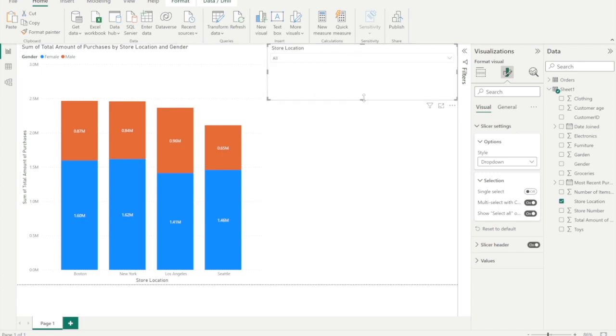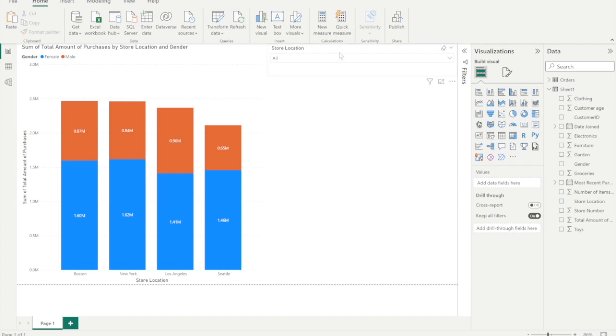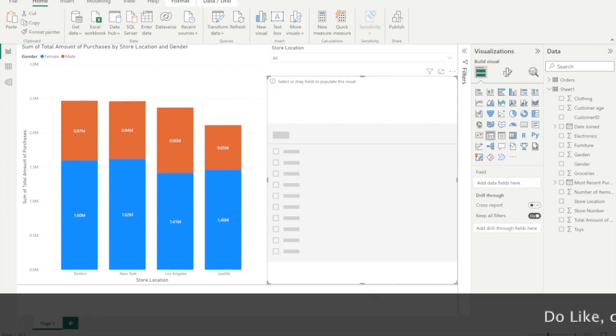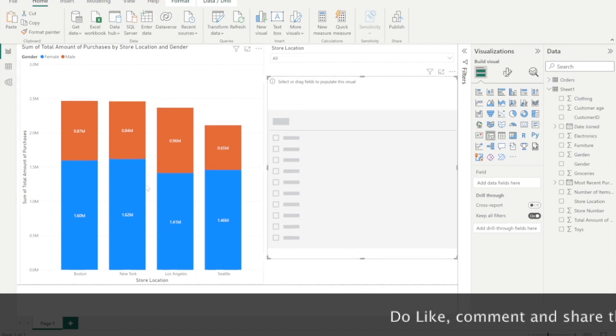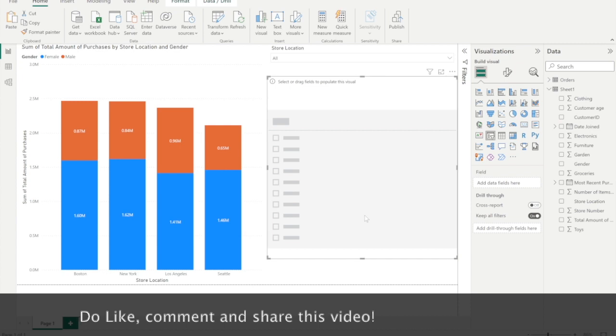This is good. But along with this, I need a filter or a slicer so that users can filter the chart or multiple charts of this data based on the products. So we have electronics, furniture, garden, groceries, and toys.